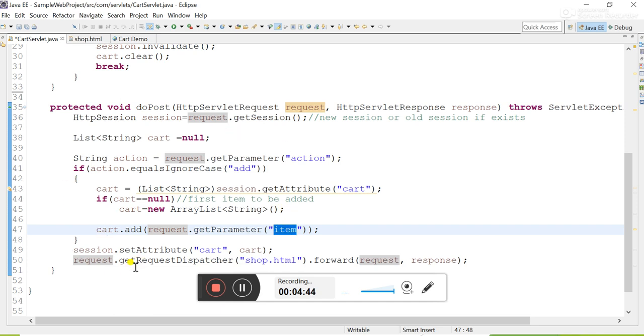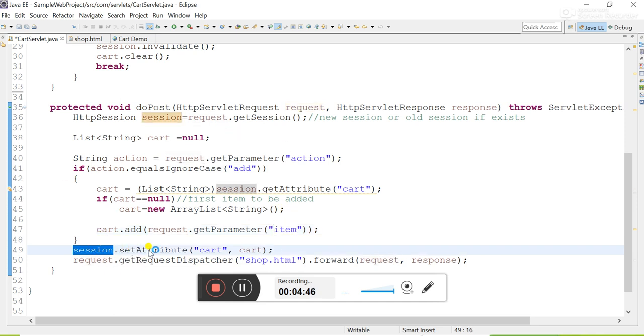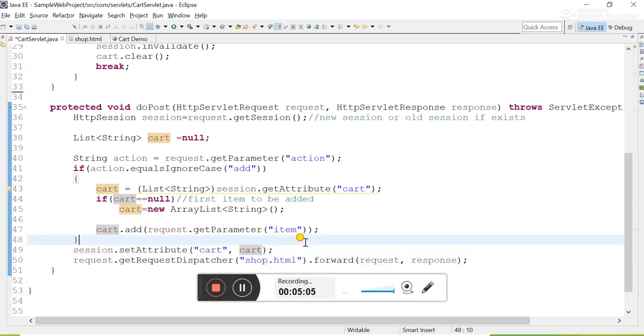For both the actions, session is set here and there is an attribute set for the cart, and we do that by saying session dot set attribute cart cart. You can give any name here you want, but it's always a good practice to give the same name as the object. Then I'm redirecting to shop.html again and again so that user can add more and more items to the cart.